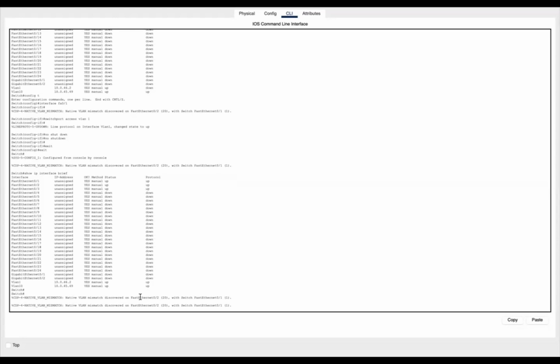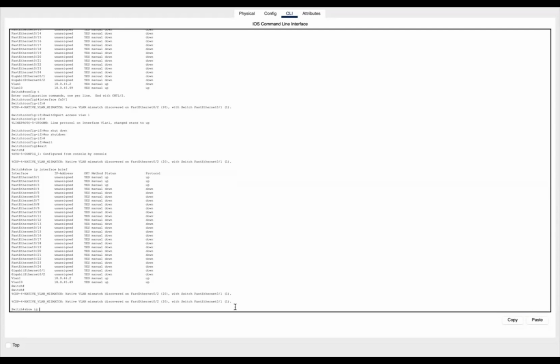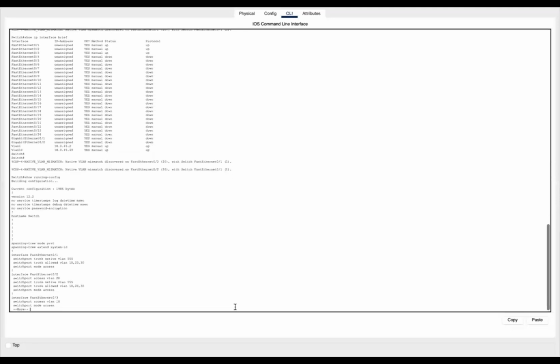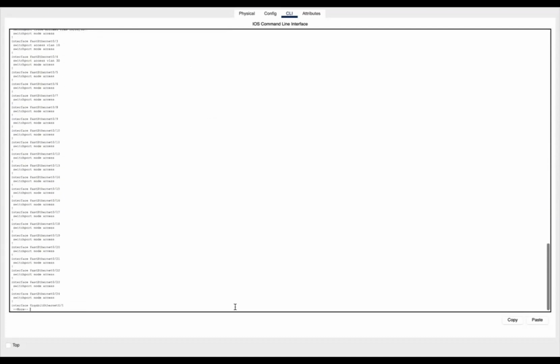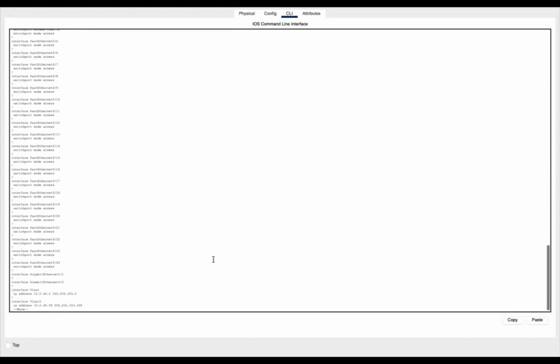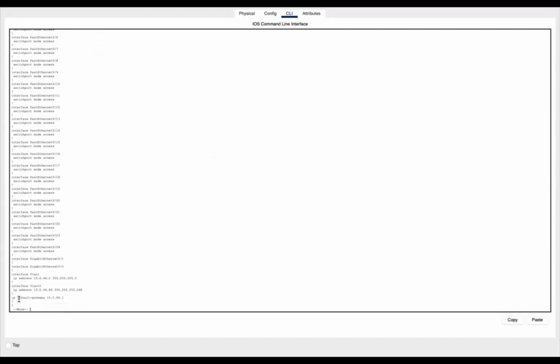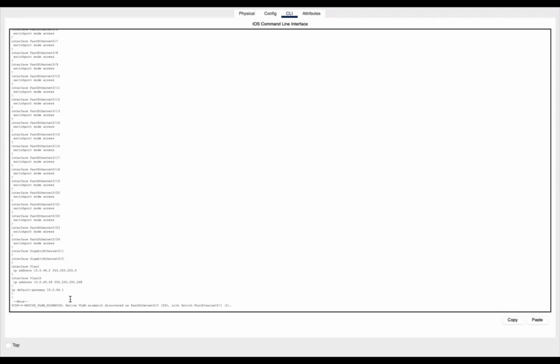And next, here the default gateway is 10.0.46.1 and it's set. So this switch has a correct default gateway.